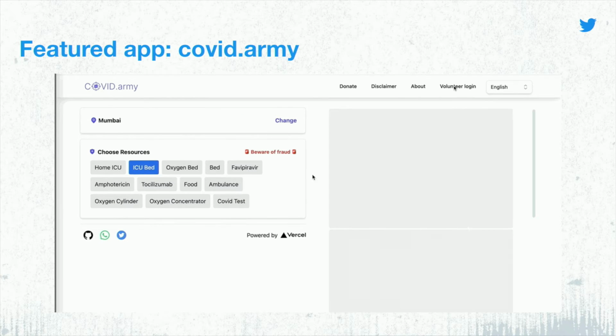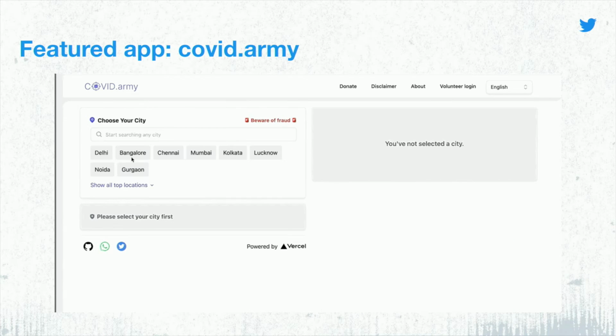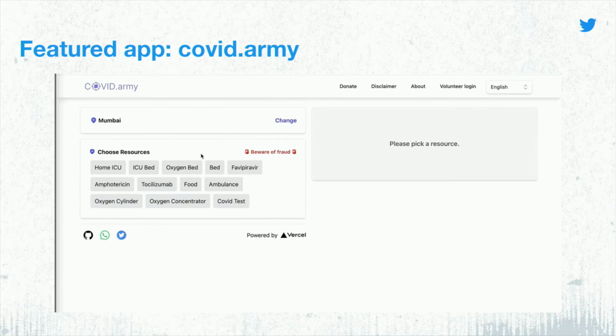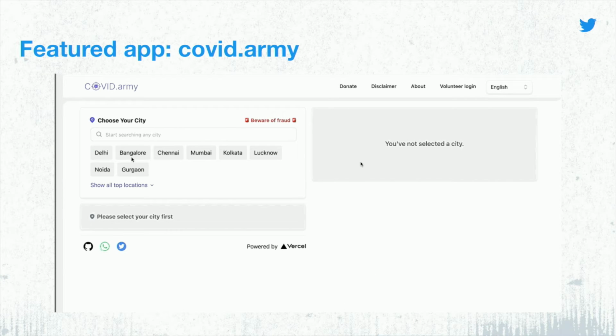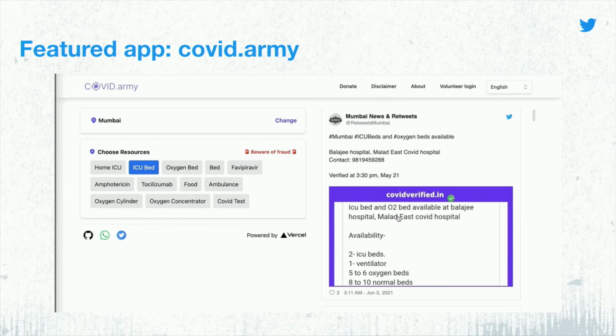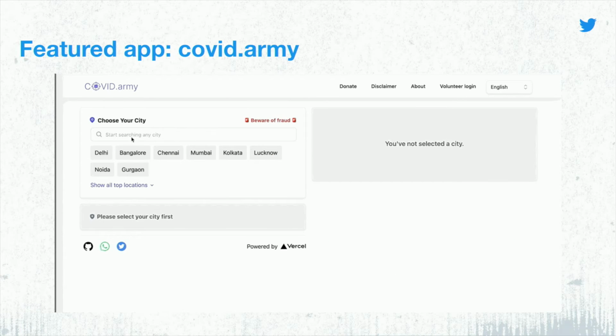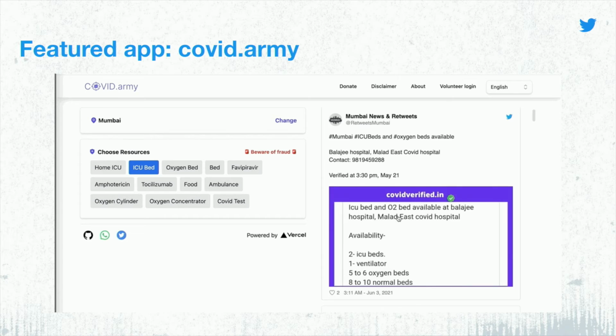That's where, let's say I'm a doctor in Mumbai or in New Delhi, and I have access to a network of hospitals. Then I would go in and I can actually call these people, because people are leaving their phone numbers, and I would ask, hey, do you still need help with admission in a hospital, or do you still need access to a certain medicine, and so on? And if they said, okay, we need help, then they would connect them with a local doctor or local hospital that would have availability.